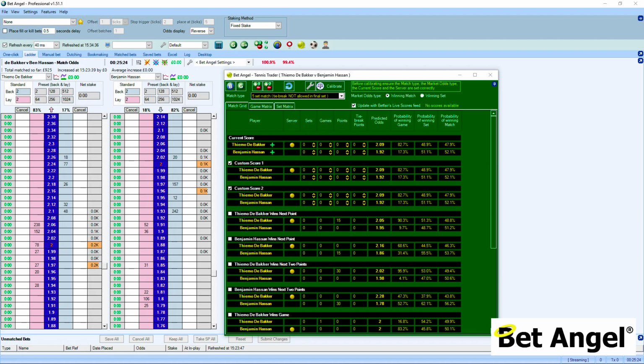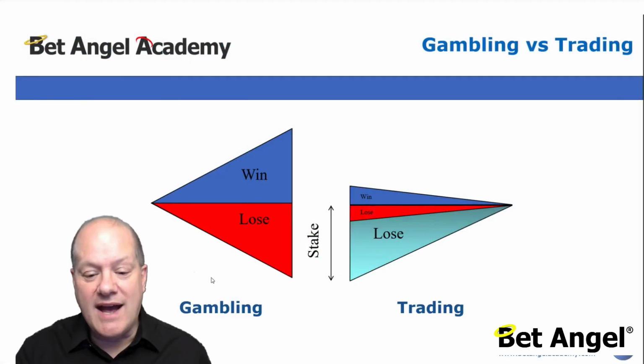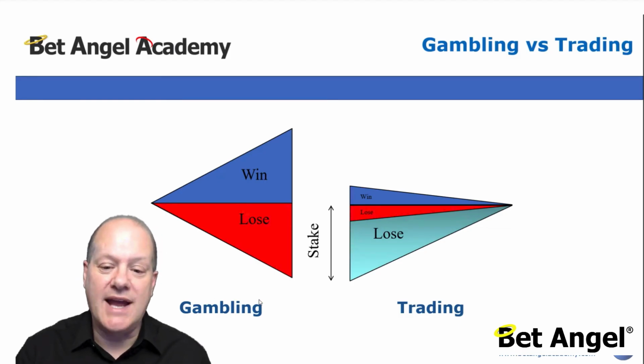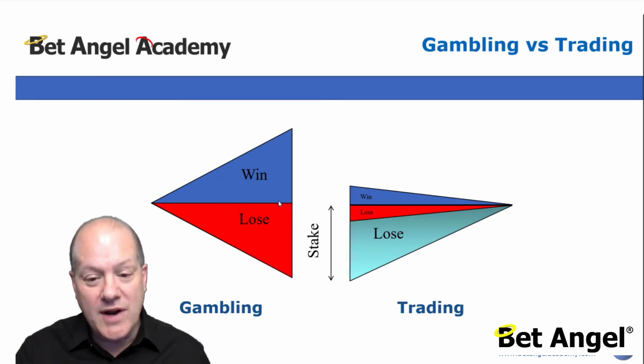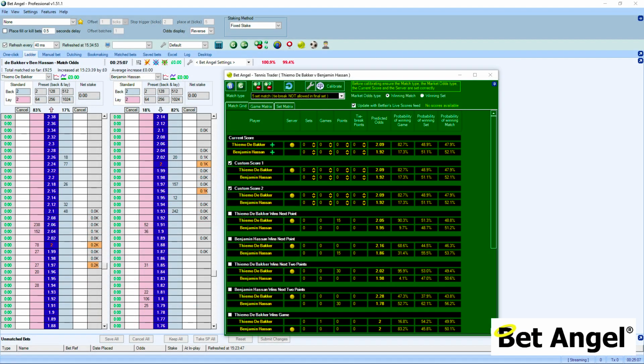So is there a right and wrong way to trade tennis? Yes, there is. If you want to understand the theory behind this, then you need to look at the video that was The Secret to Profitable Betting and Trading, because that gives you the basis on which you would do what I'm about to do here and the way that I'm about to analyze it. But basically, when you look at any market, you have to frame an opportunity within the market, and tennis is no different. Now, the advantage that you have with tennis is that it's structured.